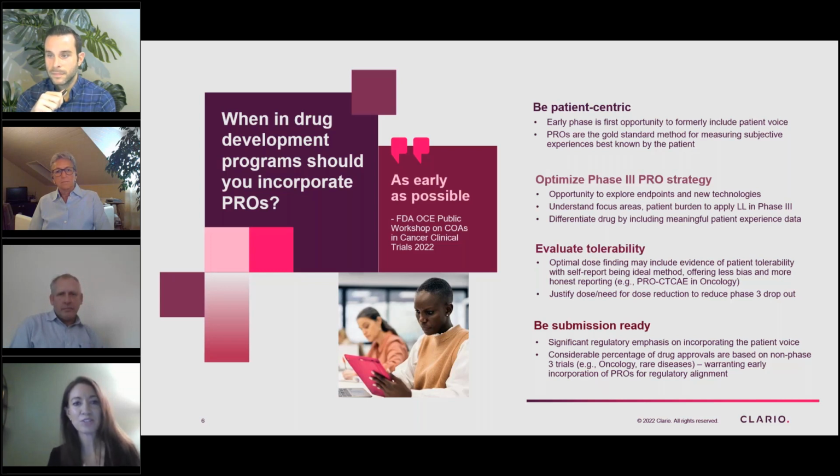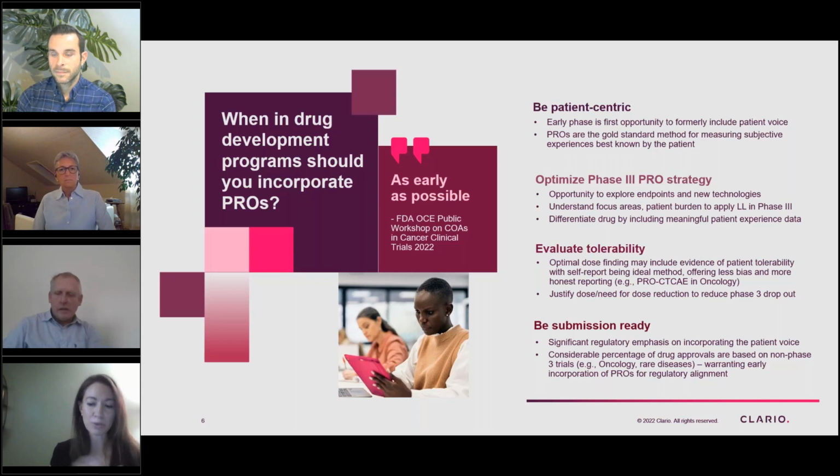It also could allow you to differentiate your drug in the market, right? So going back to the oncology example, it can be more than being patient focused. It could be being able to differentiate your drug in a very, very competitive market, such as oncology, where in the last 6 years there have been over 150 drug approvals. So the need to differentiate is high. Incorporating the right COA strategy and being innovative in your strategy and your endpoints, and by testing that in early phase, making sure you're getting it right in phase 3, it can make your drug stand out from the rest.